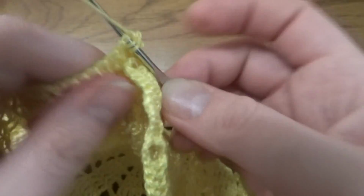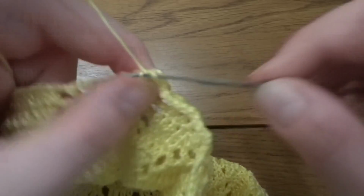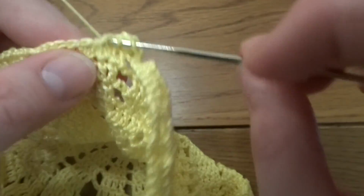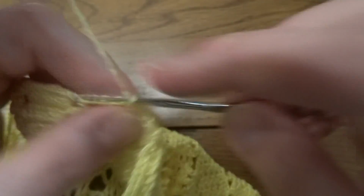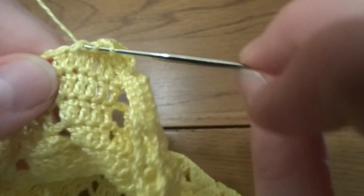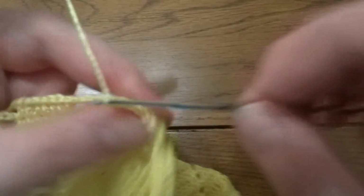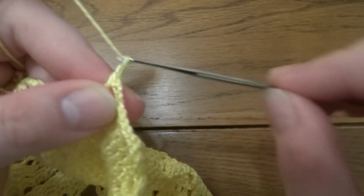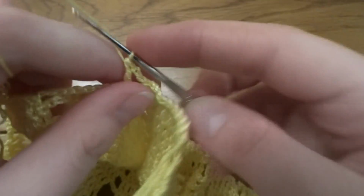So 1, 2, 3, 4, 5, 6 and 7, then chain of 3, 1, 2, 3, 1 double crochet in next stitch, then chain of 3, 1, 2, 3 and 1 double crochet in each stitch across. So repeat that pattern all the way around.